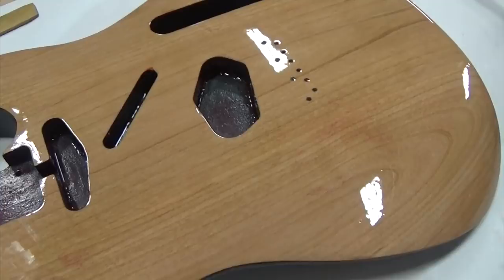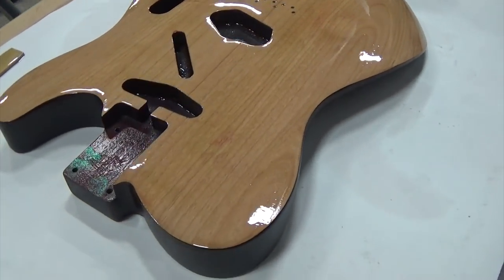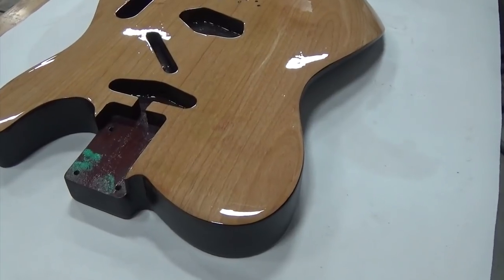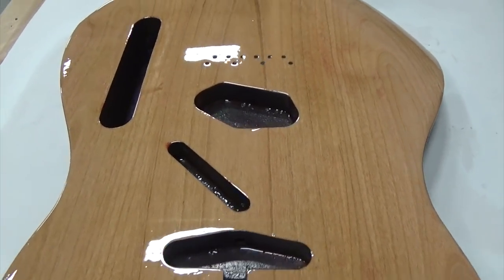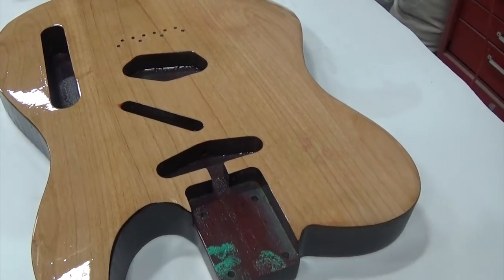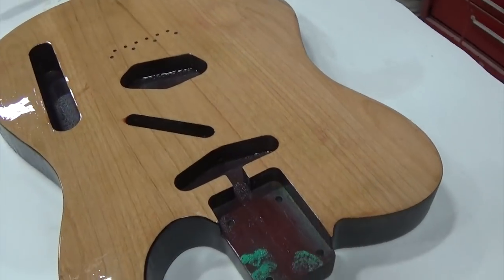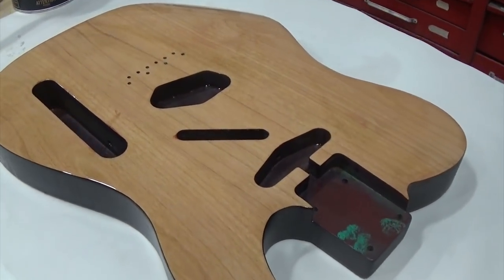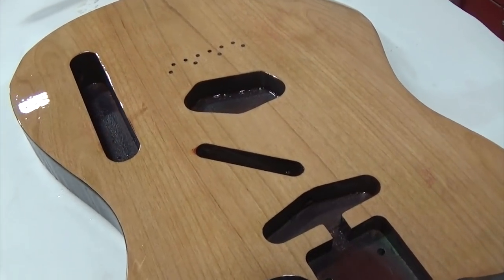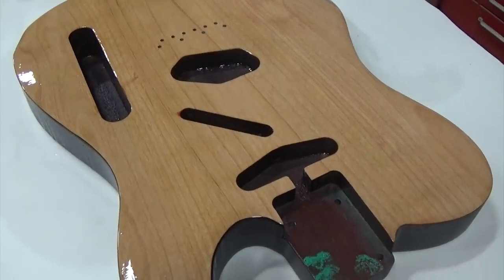You may have seen me apply wipe-on poly in previous videos. This brush-on stuff goes on much thicker, so it's a thicker finish, but it is easier to get a gloss out of something like that. So you'll notice that this is actually a very, very simple way to achieve that kind of glossy look if you don't have spray equipment. So we'll let that dry for a while and then we'll come back and go in for our second coat.